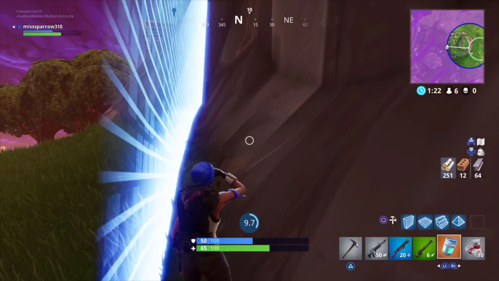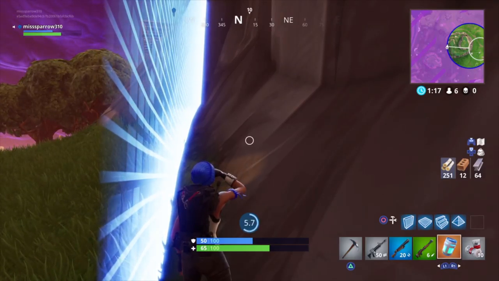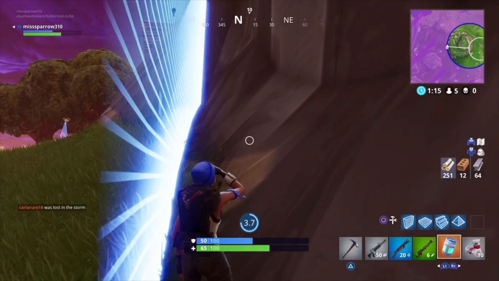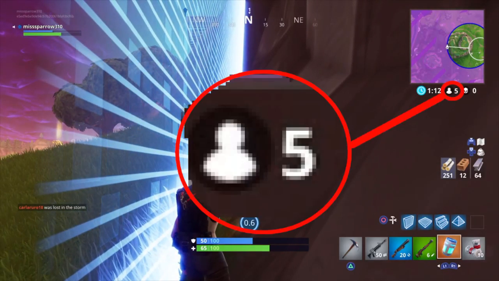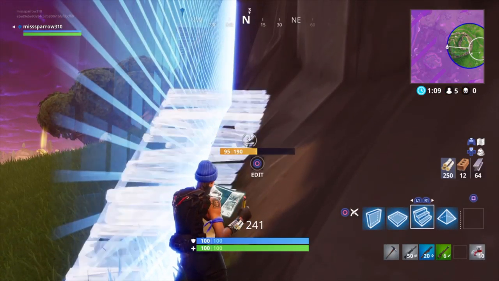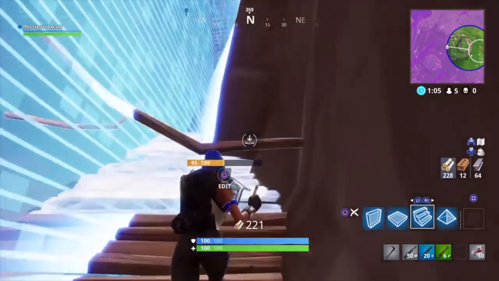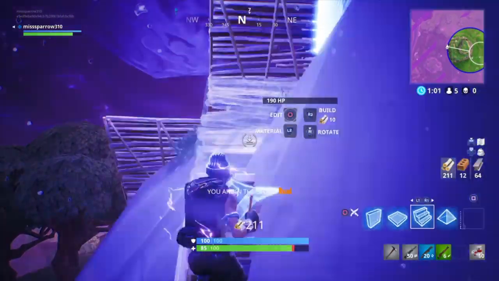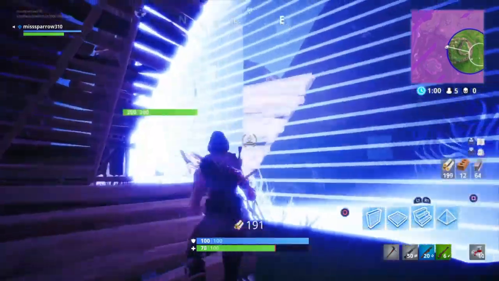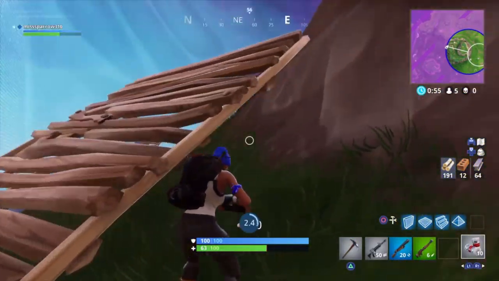Right, guys. I am so next to the edge. This is crazy. I'm number six. Let's see how far we can make it. Come on, just let me up the hill, please. Go, go, go. There we go, there we go. Just put that on.